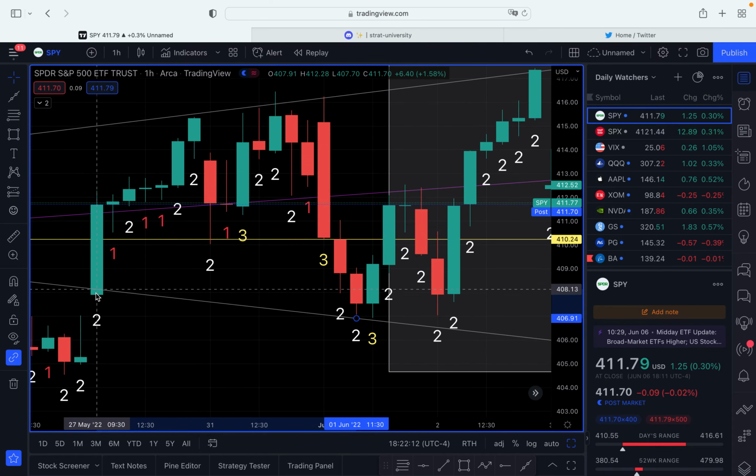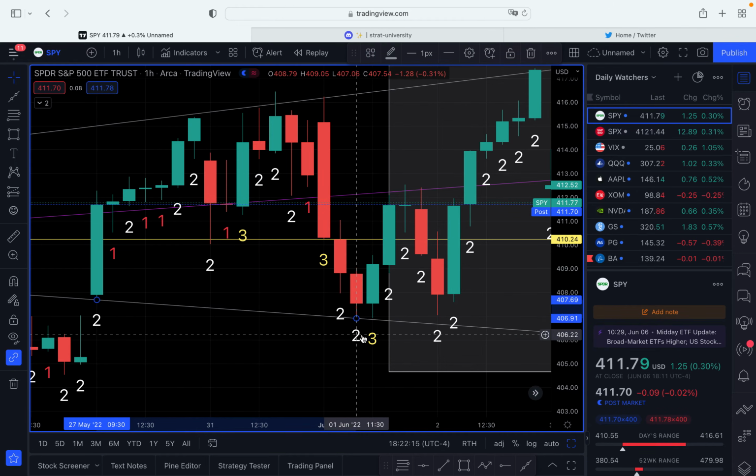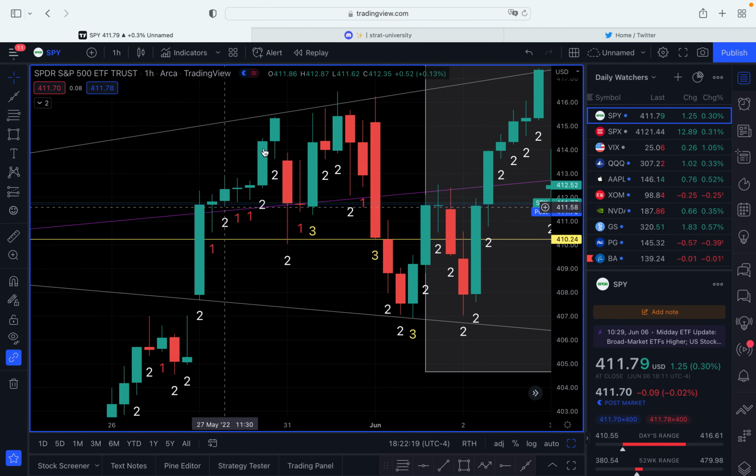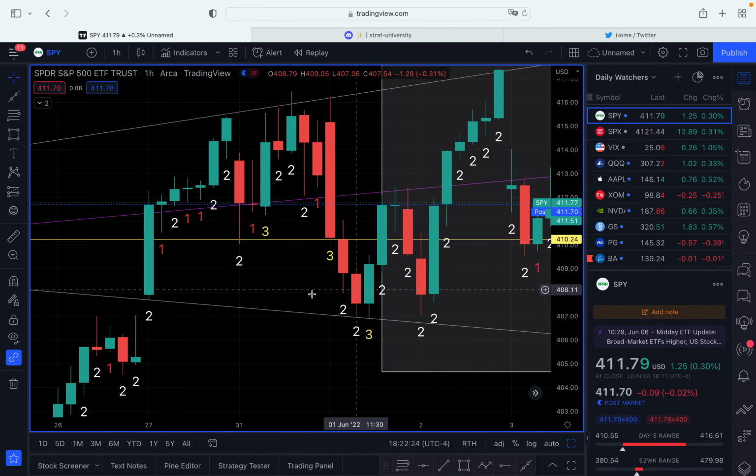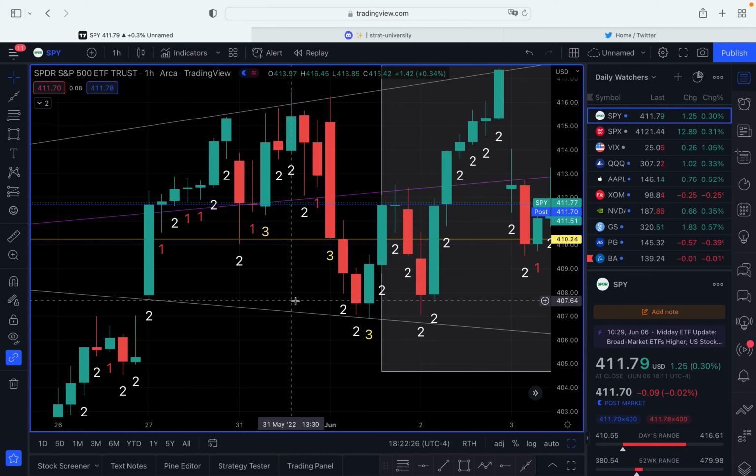Where's our other low? Right there now. And now this is what my updated BF would look like. So now it looks like this. Boom. Low, high, high, low. All right. Now looking at it like that, now what does it look like?